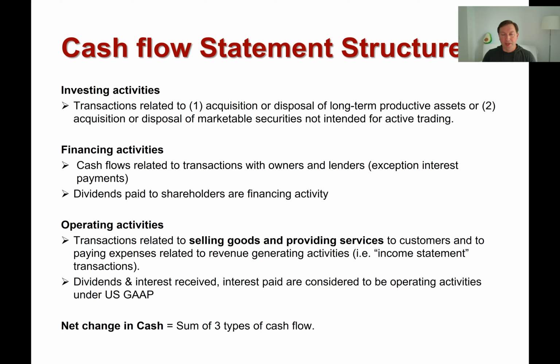Okay, now IFRS or International GAAP basically gives companies an option to classify interest as operating activity or financing activity, as long as company clearly discloses what they do. Okay, it's also important to know that dividends that you receive is classified as operating activity, whereas dividends that you pay to your shareholders is classified as financing activity. Okay, so these are just things to remember.